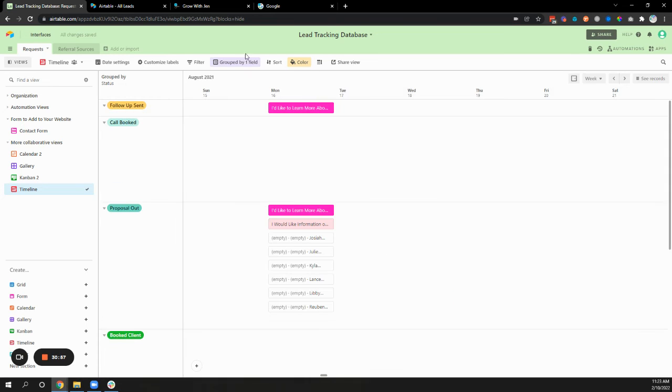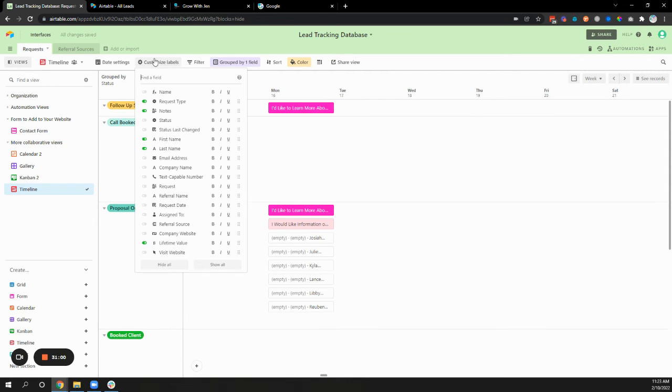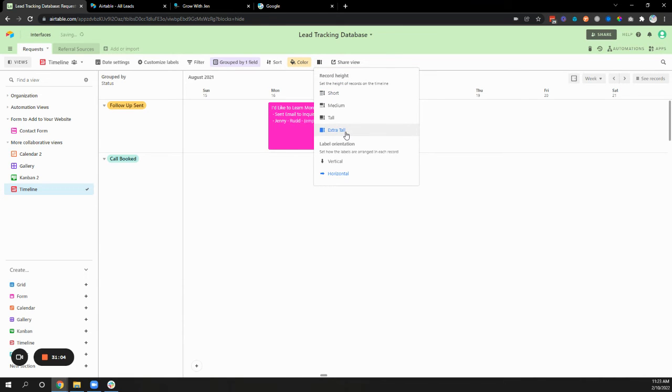You can customize the labels here, and then you can change the height and see what information you want to show on this view. So this is really nice, and you can again share this view. It's not printable. I will share on a different video how to print out a shared view so that you can see this on like one page.